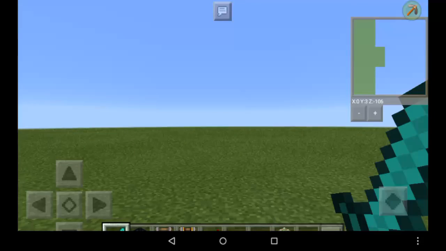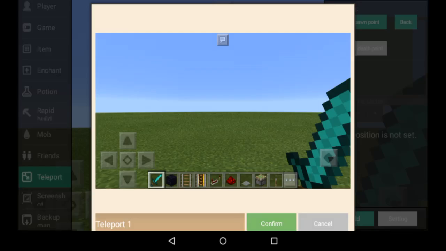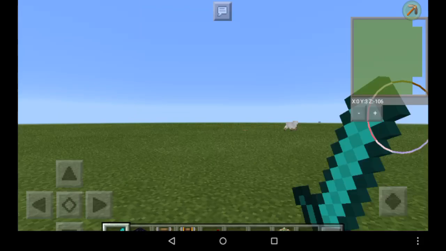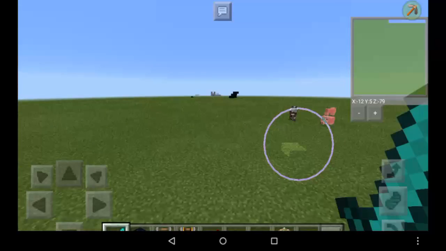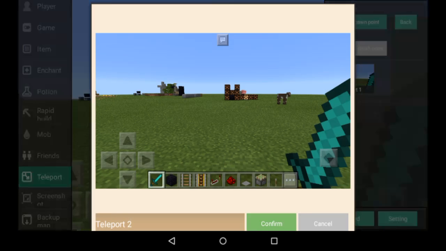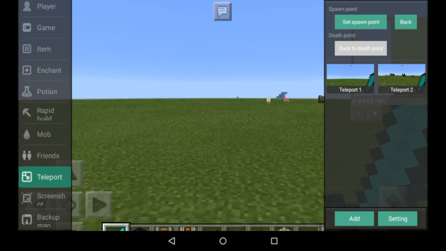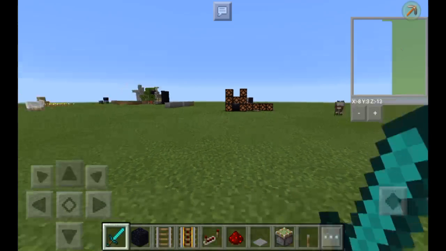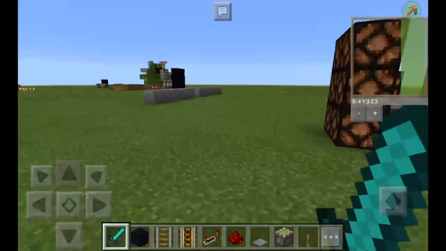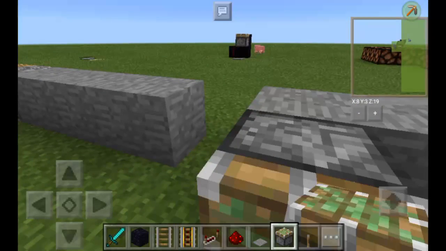Then if I go all the way over here and then I go to this, I click set spawn point. Then I can add, I can confirm, and then if I go back over here, I can add. And then this would be a teleport, and then I can teleport to one or two. And this is probably what I'm going to be using.